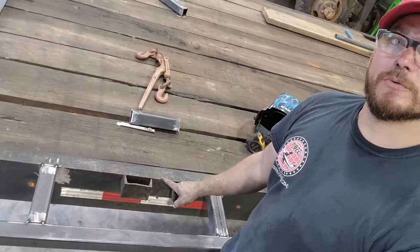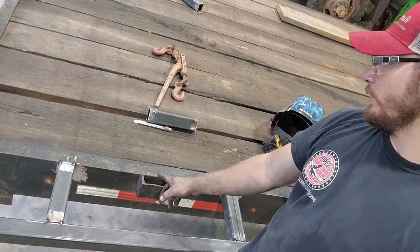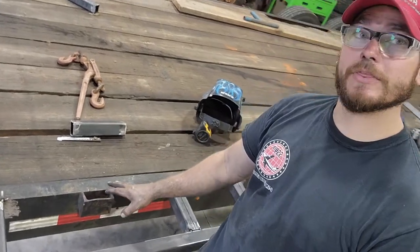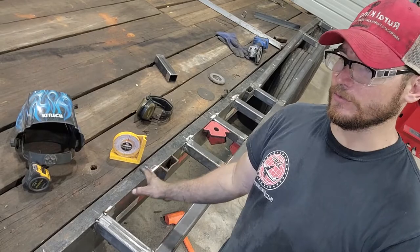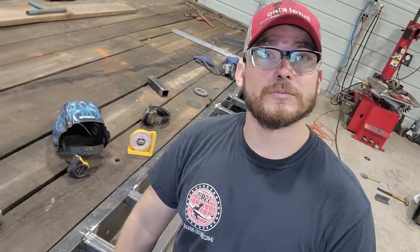And this one right here, it landed right in the middle of where I needed to put a bar. So I'm gonna have to cut it out anyways. And so I think it'll look best if I just go ahead and hold this one as well and center them both up. That way everything looks symmetrical. So let's get the plywood, we've got our hook back up and get to cutting.